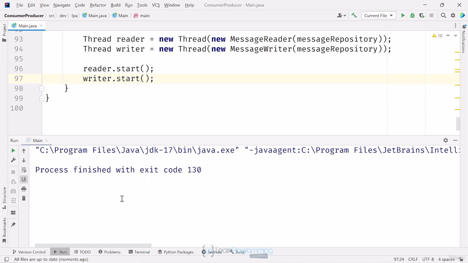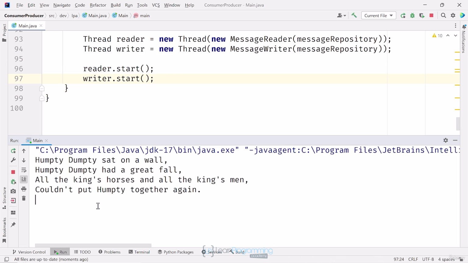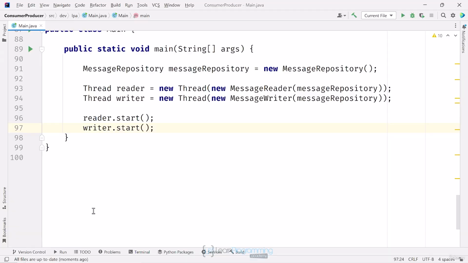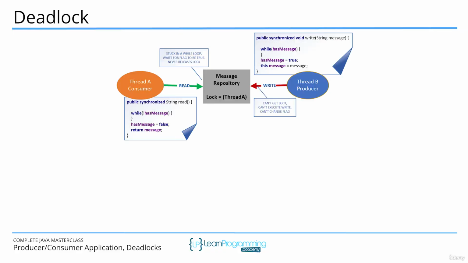There are several situations that can occur in a multi-threaded application that are pretty undesirable. These situations are called deadlock, live lock, and starvation, and later in this section of the course, I'll talk about them in more detail and compare them to each other. In this particular case, I've created an application that can produce a deadlock. A deadlock usually occurs when you have two or more threads accessing multiple shared resources, and I'll cover that scenario in a later video. But it can also occur in the scenario we've just seen in the case of a single resource with multiple synchronized methods.